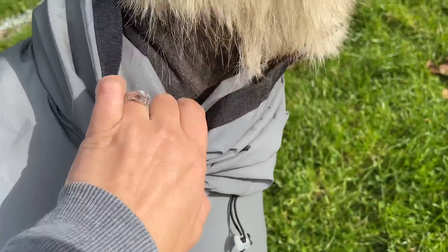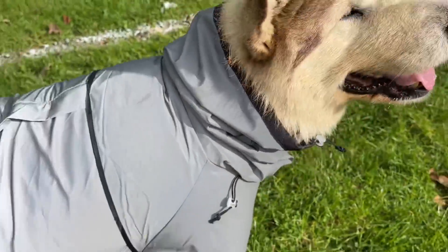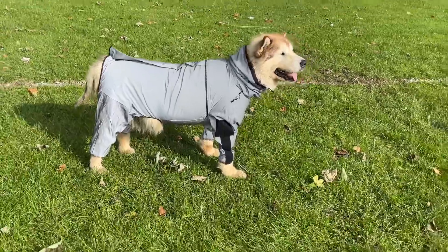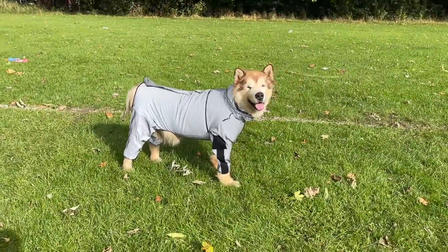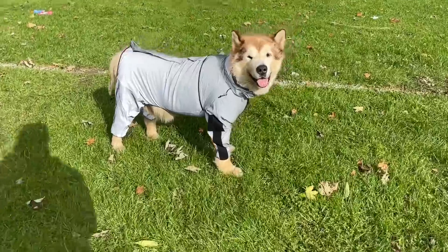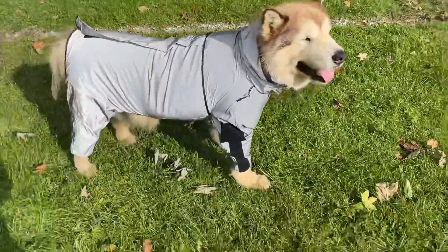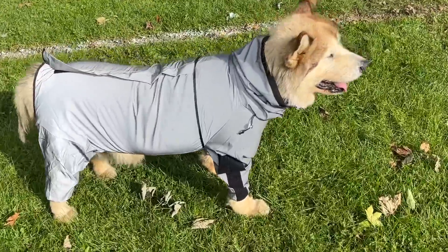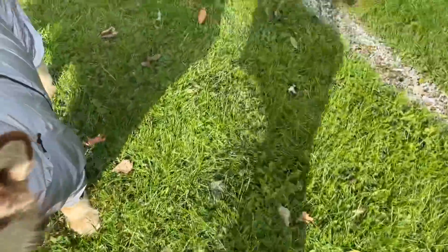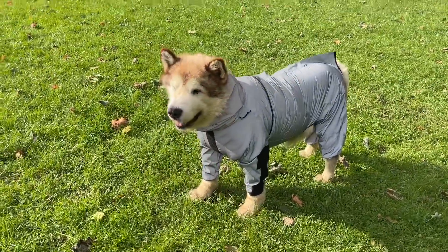So I feel like that's just giving him that little extra piece of comfort. Just look at him — how cute does he look? My big boy. It's not raining today, but we thought we'd just test it out. It's reflective as well — I don't think that's picking up on the camera, but it's a reflective material for when cars and stuff drive past. I'm well impressed with that, and I think Phil doesn't mind it.